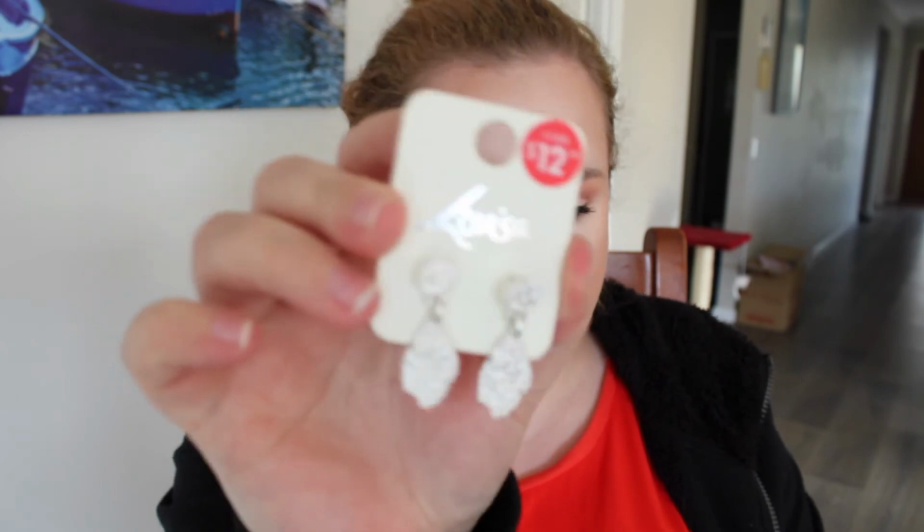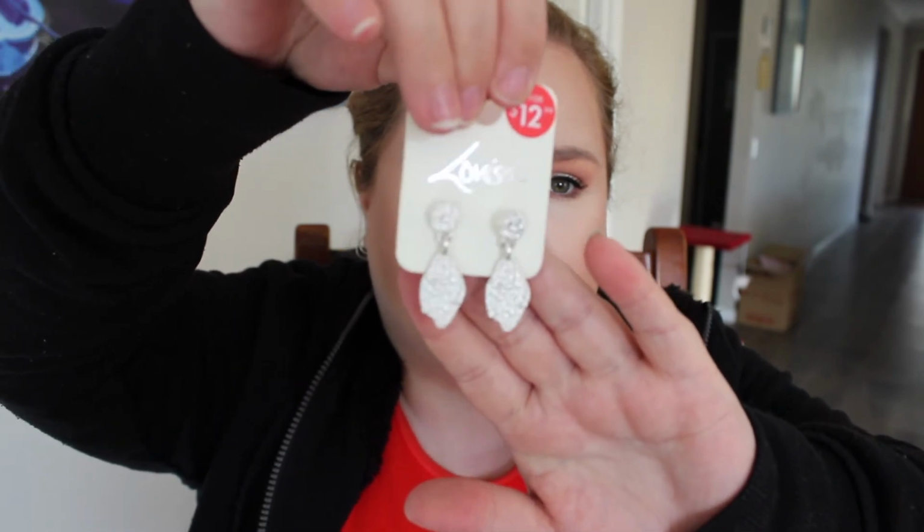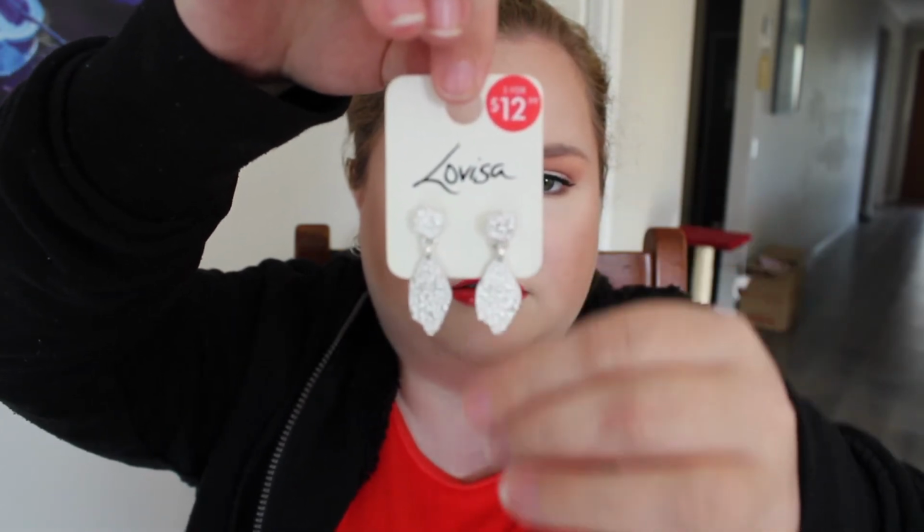You can also get just a plain pair of silver earrings, because I just said I wanted a rose gold, a gold, and a silver just to start off with, because I don't have any earrings here. So these ones aren't too heavy, they're little, just textured. I would rather have texture like this in my earrings than coloured stones, like coloured jewels and things like that.